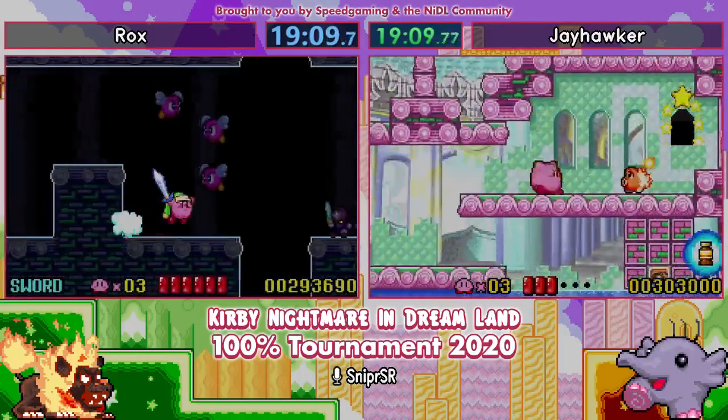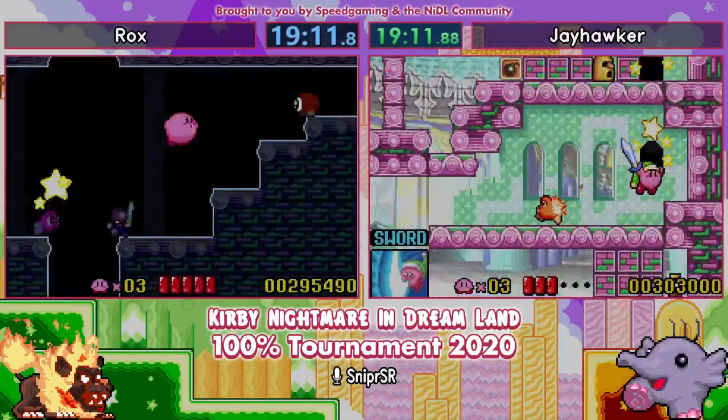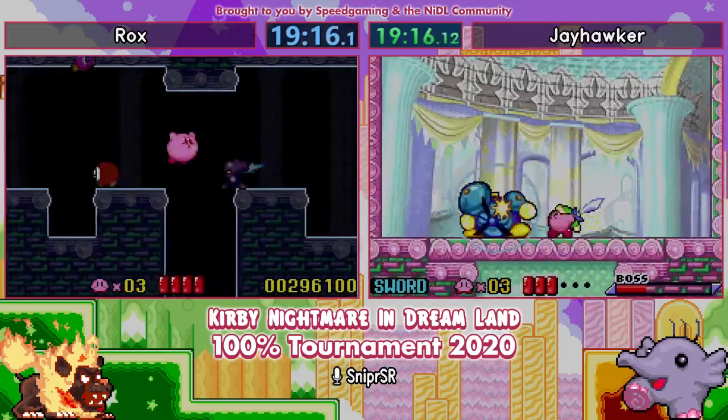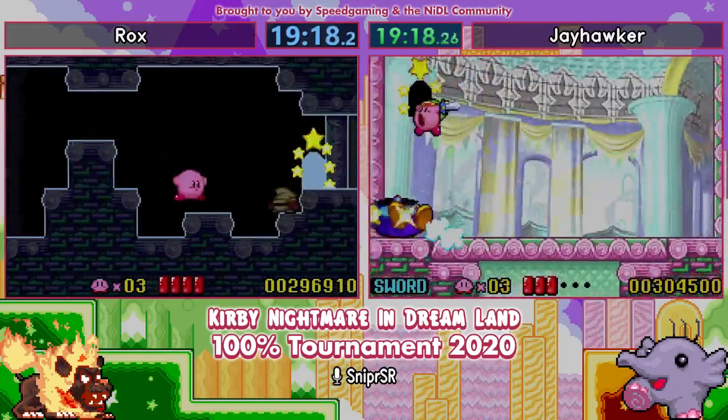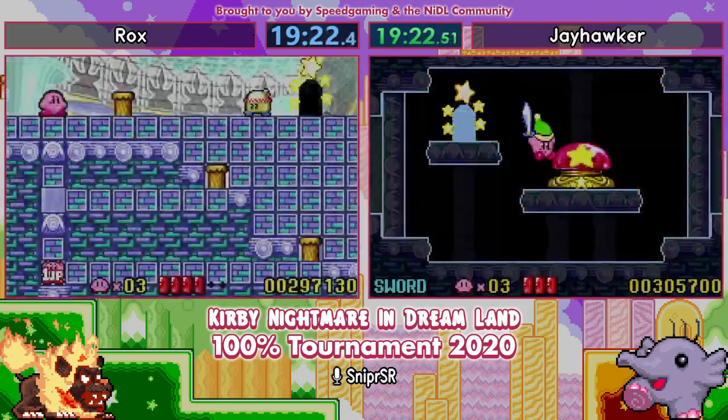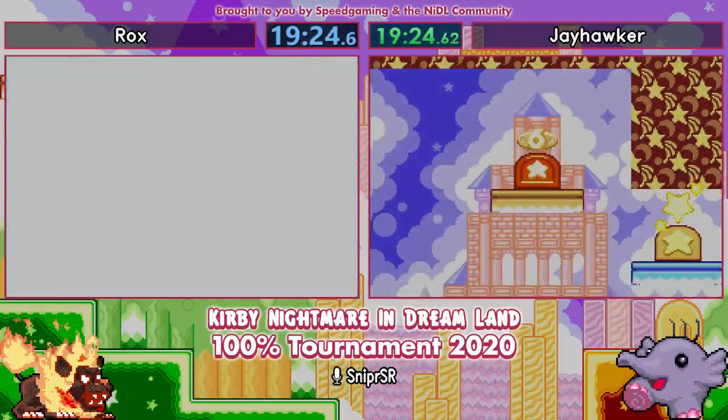Grabbing another switch in the dark room. Ooh, Rox just completely gets owned by the poppies. Now he's gonna go through this room without an ability. It could have gone worse. Let's just say that. But it could have also gone a lot better.